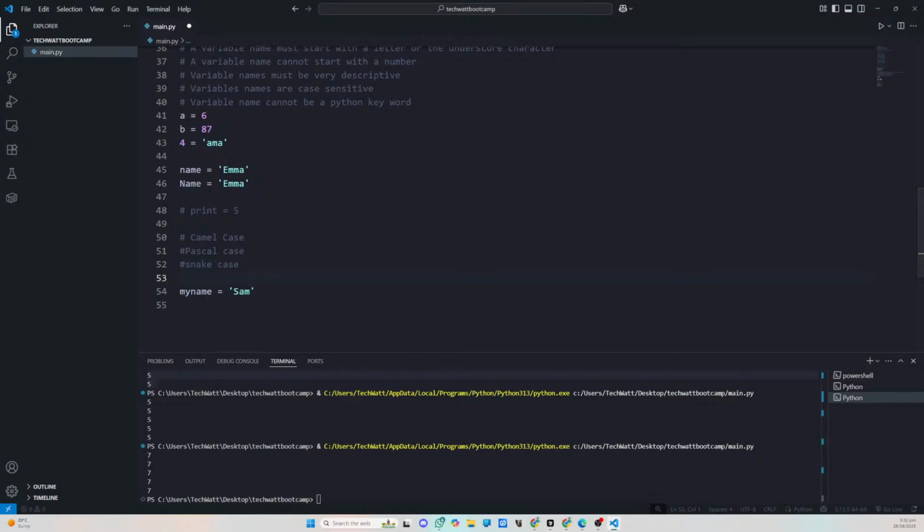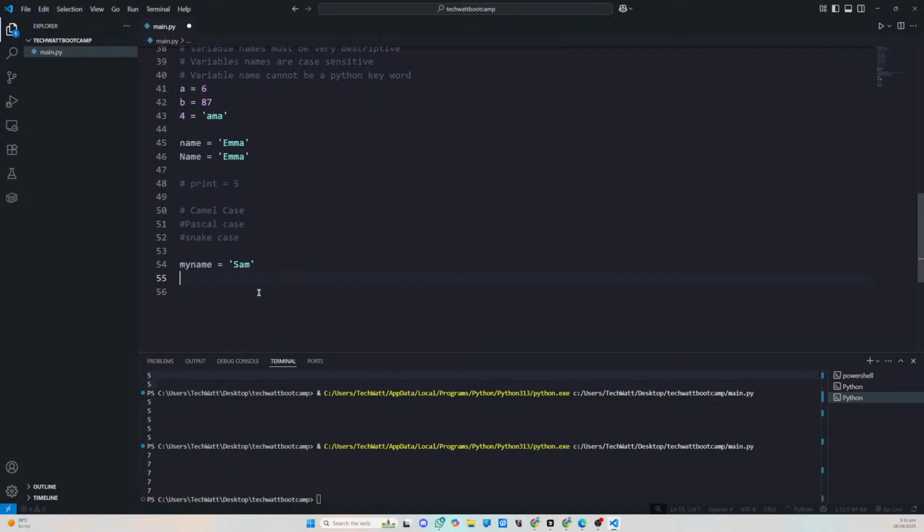So let's start with camel casing. When you are using camel casing and you want to define a variable called my name, we'll be using my name for reference. What you do is that for the first letter that starts the variable, you use a small letter, and then for the next word that follows, you use an uppercase letter. So you write it like this, myName, and then it's equal to Sam.